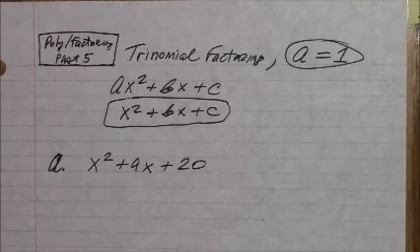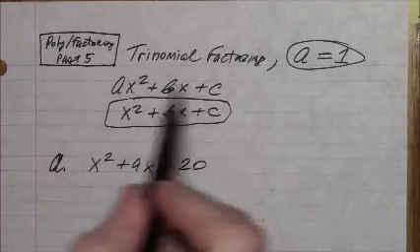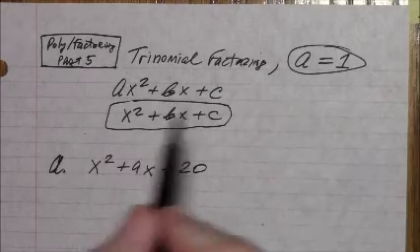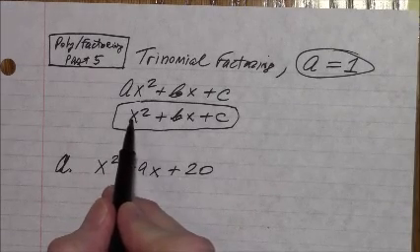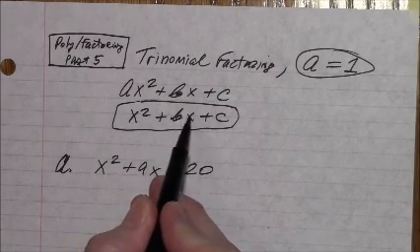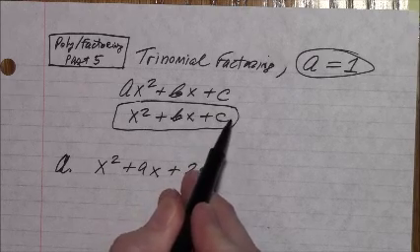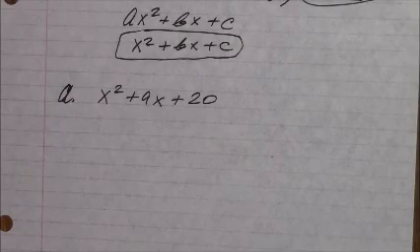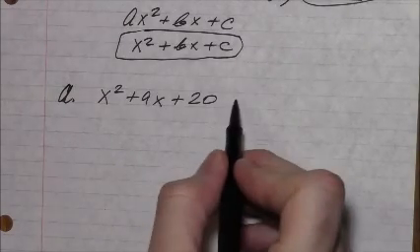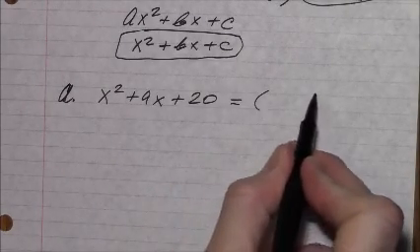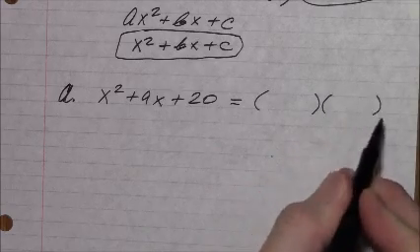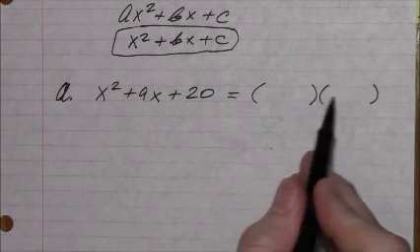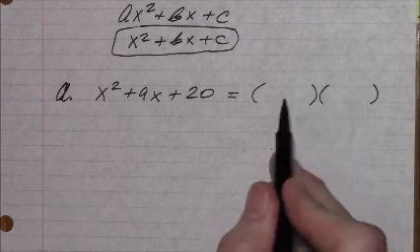We're going to factor trinomials where the coefficient of the squared term is equal to 1. That means it'll look like x squared plus some number times x plus some number that doesn't have an x with it. An example would be x squared plus 9x plus 20. That's going to be equal to two binomials, because you get this result when you multiply these binomials, which you already know how to do.